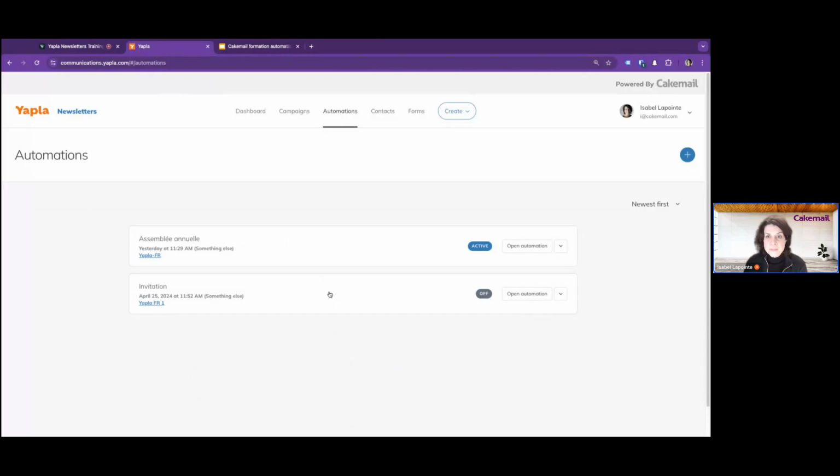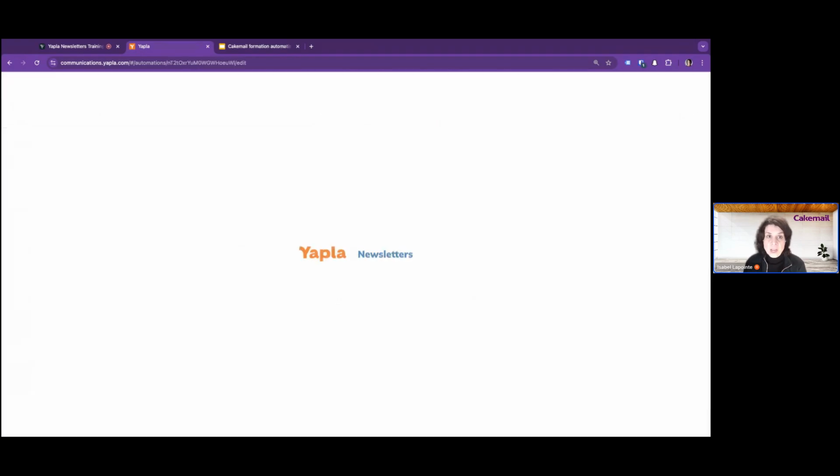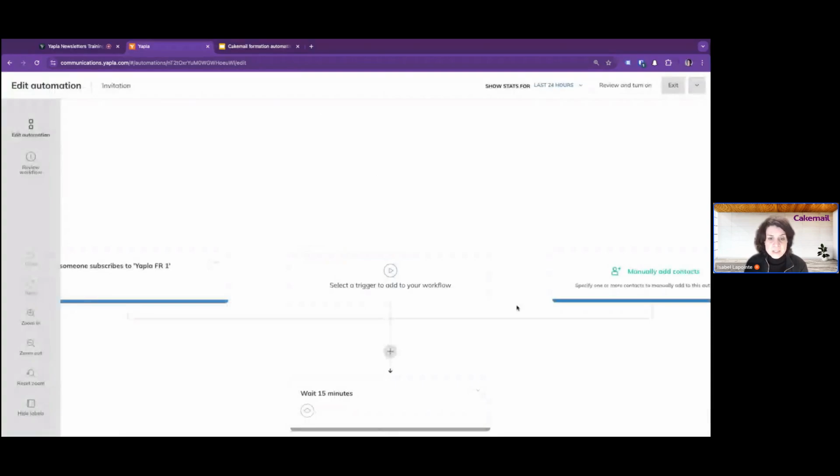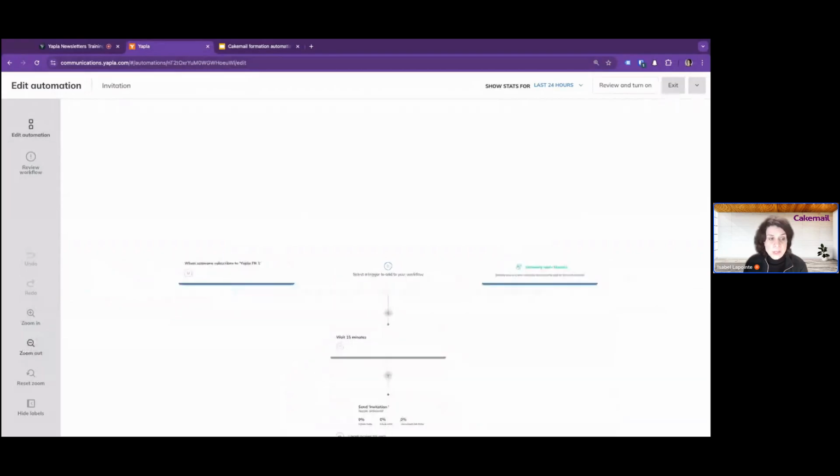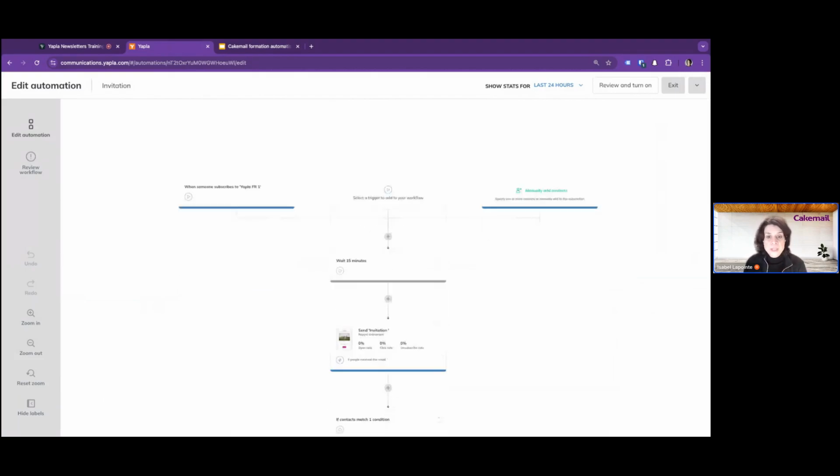So here I have an example that I've created for you just to show you what an automation can be. I've created it before because, as you will see, this can be quite a lot of work. What I recommend to you, when you're working on this type of content and automation content, is to start by writing your objective first. Write them, clarify them, and then do a little bit of your flow, just like on paper or on your computer, step by step. And then after, enter into the automation and then create it.